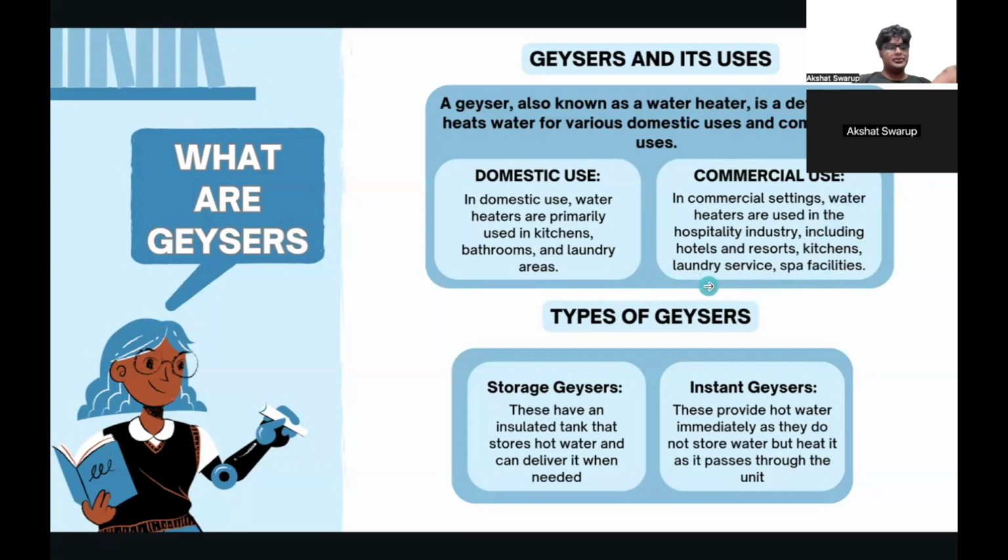We look at some of the uses of the heat exchangers, which include geysers. We use geysers in our daily life, and as the winter sets in Kanpur, we have also started using geysers in our halls. So these are water heater devices which are used in domestic use and commercial use as well. There are two types of geysers, which include storage geysers and instant geysers. The difference between them is basically having or not having a storage unit.